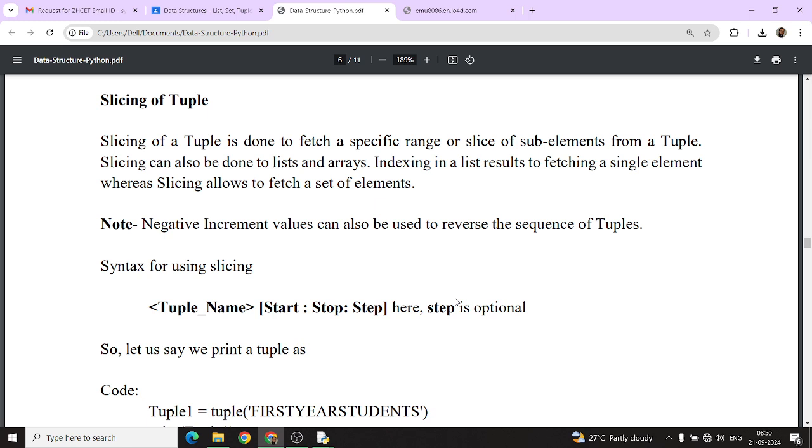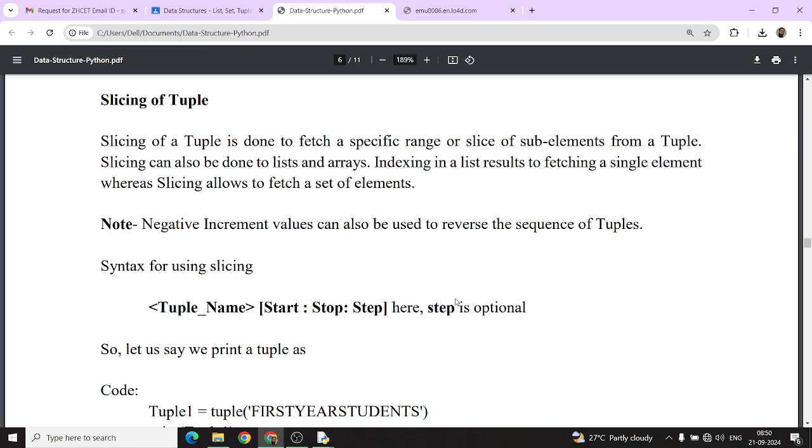So the first two digits are the year of enrollment. Then the three corresponding letters are your branch. Then the remaining three or four digits are your roll number. So it goes like this. If I want to jump to the second location, 0, 1, 2, and then to the fourth location, 0, 1, 2, 3, 4, it will give me the branch. So I'm slicing out your faculty number.